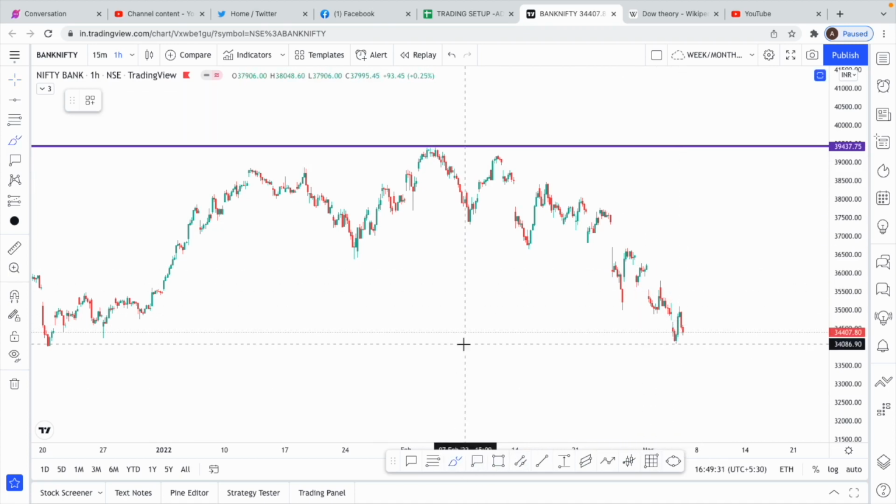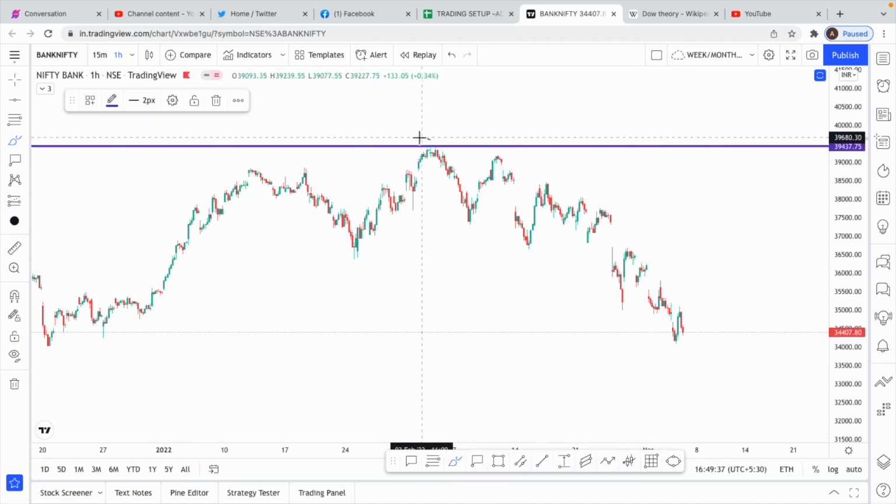As you come lower in the time frame, the trend also remains for a shorter period, right? So we made one high of 39,400. Then we made a low of, what was the price here, 37,370. Then again we made a high. This itself showed that the market is in a bearish trend.